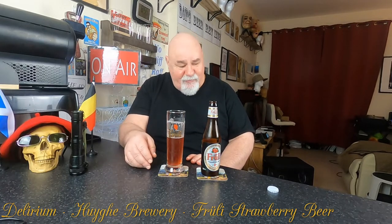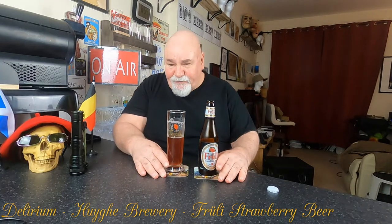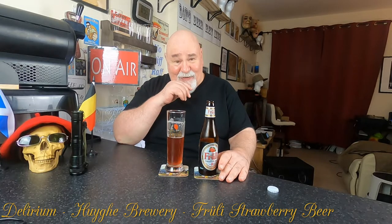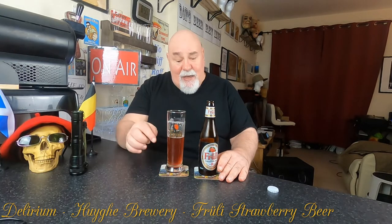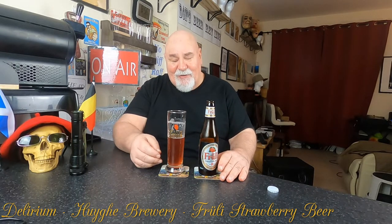It's quite tart. And sweet, the same thing. Sweet and sour. Strawberry. But it's 99% strawberry. But you can tell it's a beer. So it's got those beery elements, whether it's a maltiness or I don't know. I wouldn't say there's any bitterness. Maybe there's the slightest touch. It's quite carbonated. Yeah, so it's quite carbonated. Not just that fruit. It's not like cloying or sickly sweet or anything. It's quite tart. A wee bit of a shudder there.